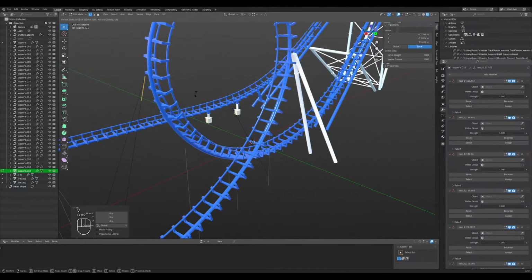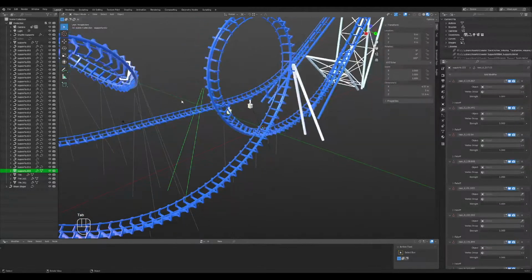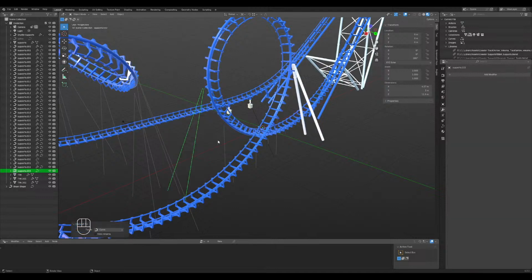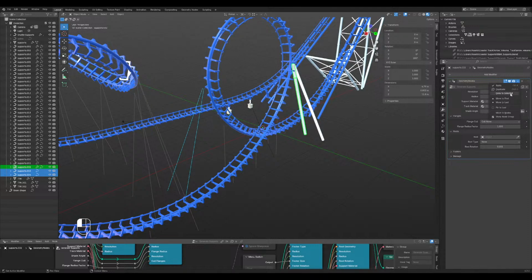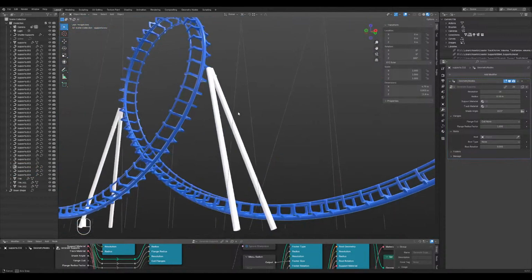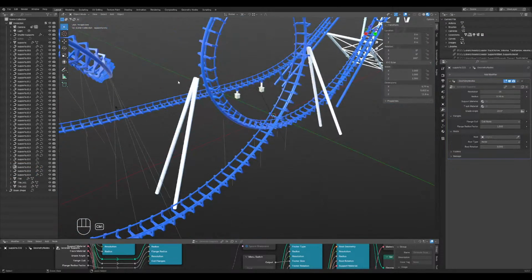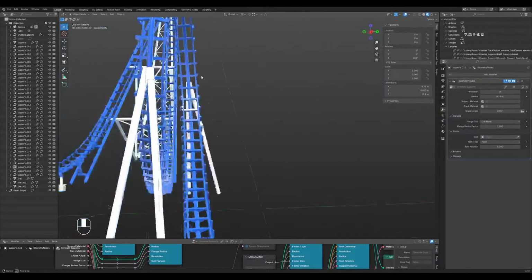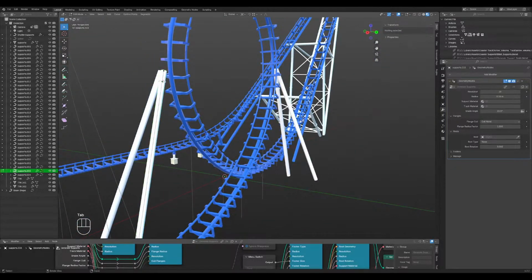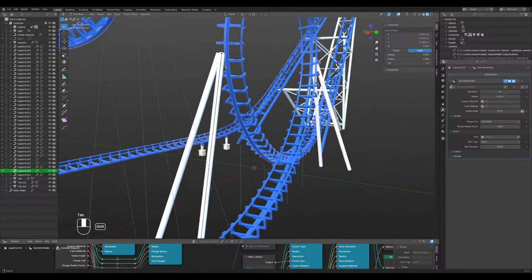Convert that to curve. All of these copy to selected.